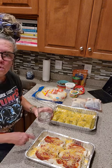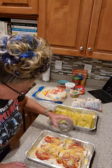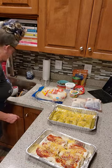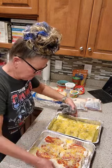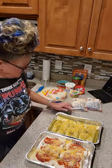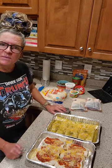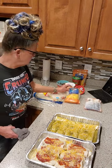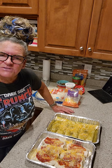You gotta put a little water in the bottom of the burrito one so they can bake. There we go. They'll burn. That's it. These will go in the oven. They'll bake at 375 for 30 minutes right before my husband gets home, so they'll be ready for dinner. When my son gets in, he'll sit here and he'll roll out the way he wants to fix his quesadillas and quesaritos.